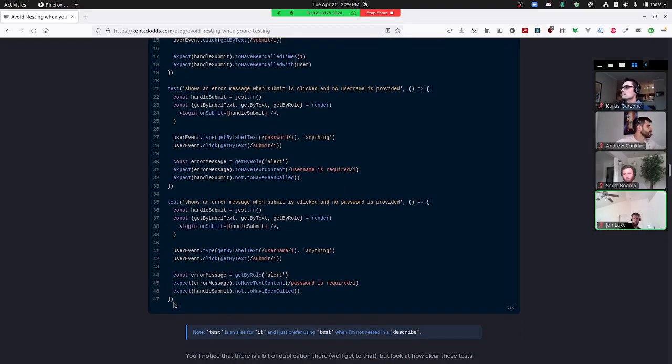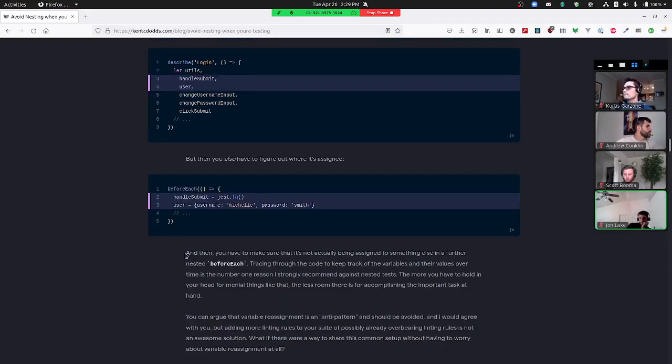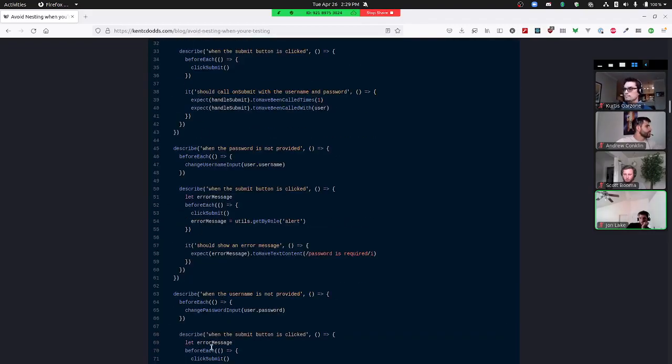So I kind of fell back in love with just using test. I still do beforeEach or describe and it every once in a while, especially if it's just one layer deep. That's all right. But I also try to not do this quite as much as I used to.